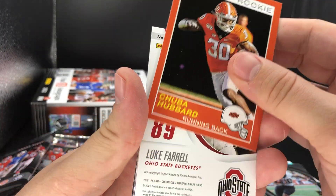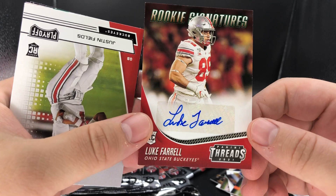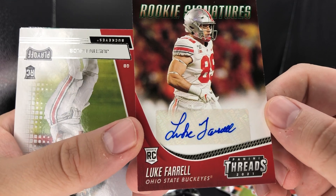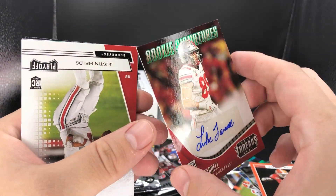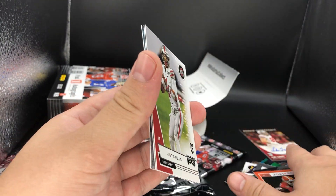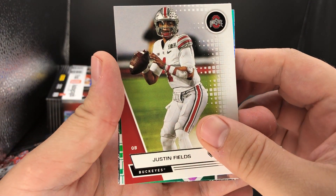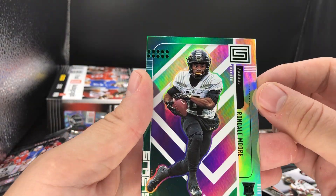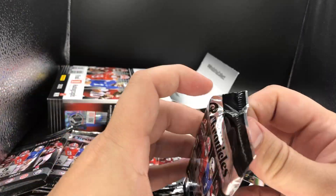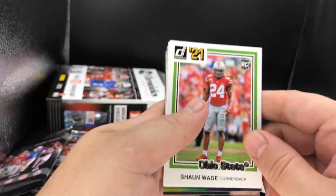Another Hubbard. Looks like we got our auto — he's actually on the Jaguars, which is a cool hit. We have a Luke Farrell auto; he was picked by the Jaguars, he's a tight end out of Ohio State. It's a sticker auto on the Panini Threads look, and it is a green. All Jaguars — not always a nice hit there, they need to get going with their tight ends since they've been pretty poor the last few years. Justin Fields, a Status green of Rondale Moore, and an Elijah Molden on Spectra. Now we can see if we can hit any cool parallels the rest of the box.